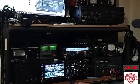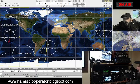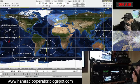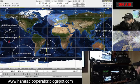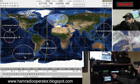CQ, this is 2E0HOQ. So you can see the path of the ISS, we've got a good copy. M0YKS listening. Just squelch down. Not quite as pleasant as the squelch down.